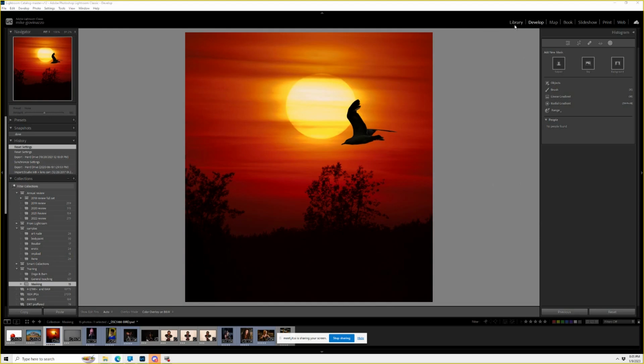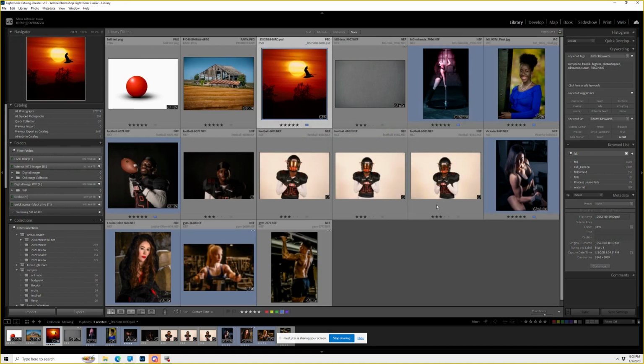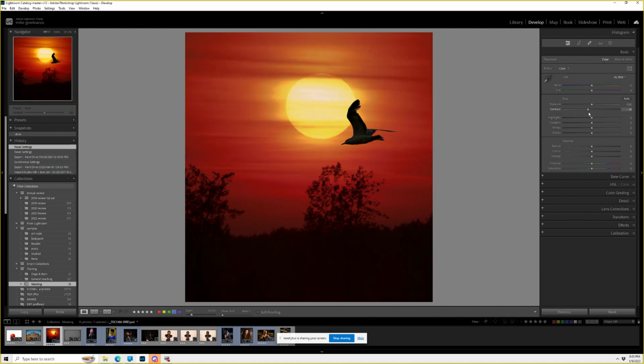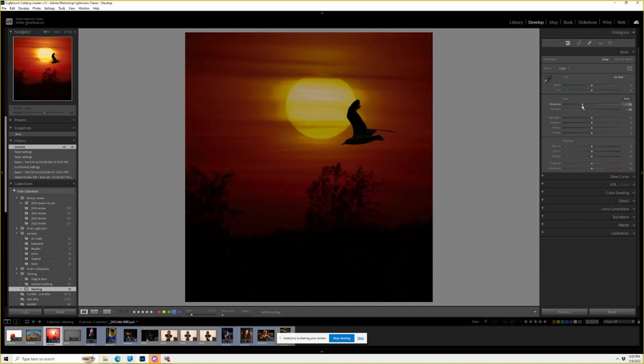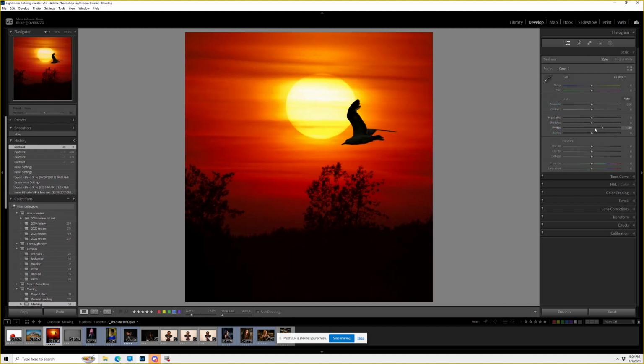In Lightroom, there's a whole bunch of different functions. There's a library function where you can see a whole bunch of pictures at a time. We're going to be looking mostly at the develop module, and in the develop module there's a whole bunch of sliders that you can use, and these of course affect the stated thing, contrast or exposure, or you could just play with your whites or your highlights, etc.